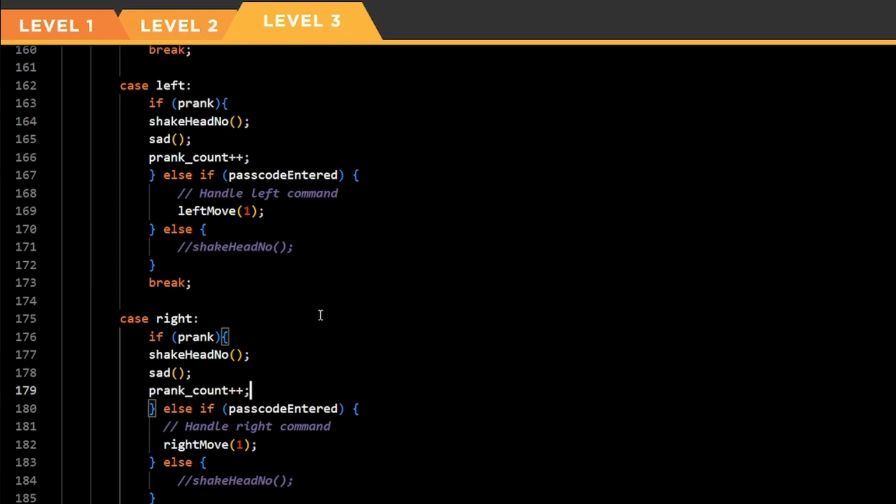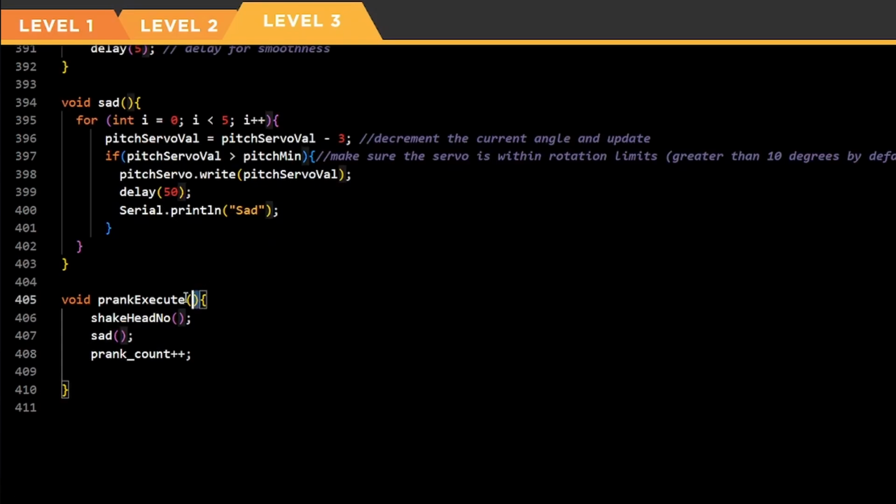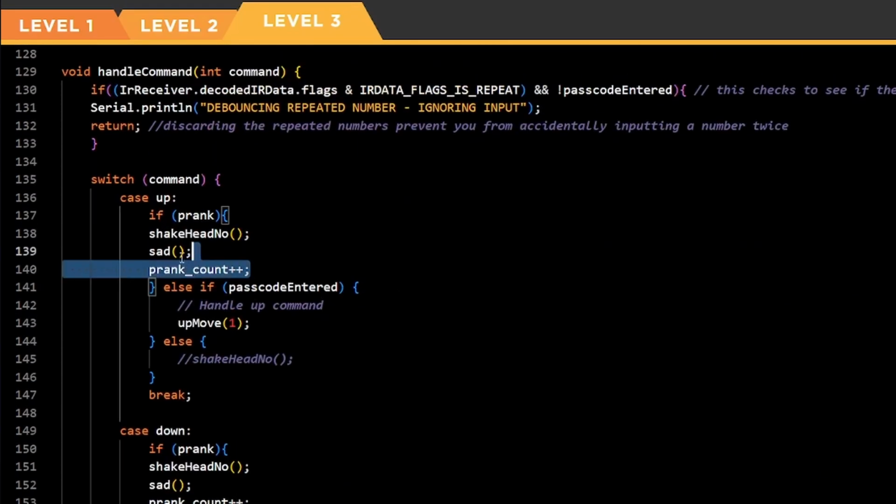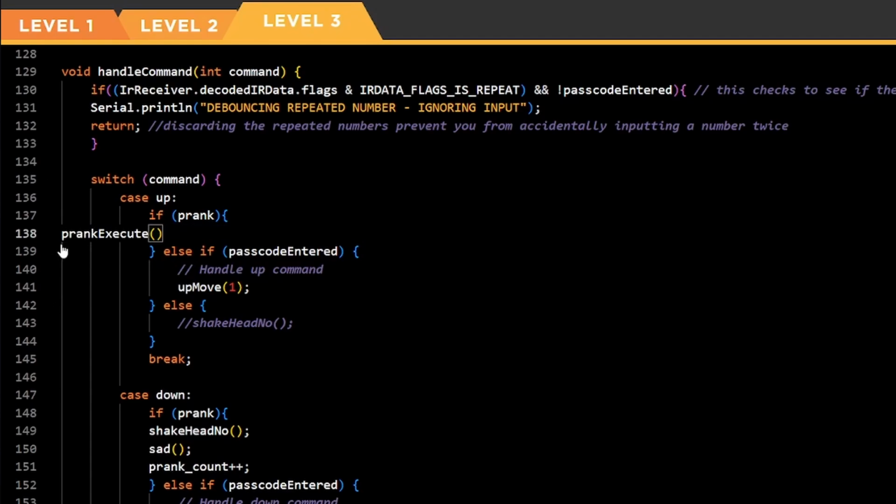This is when you want to use a function. Write the function one time and then call that function in your code. That way, all you have to do is update the function code, and every time you use it, it will be corrected throughout the rest of the code. So again, don't repeat yourself. As soon as you see yourself trying to copy and paste several lines over and over again, that's when you should be writing your own function to handle that code.